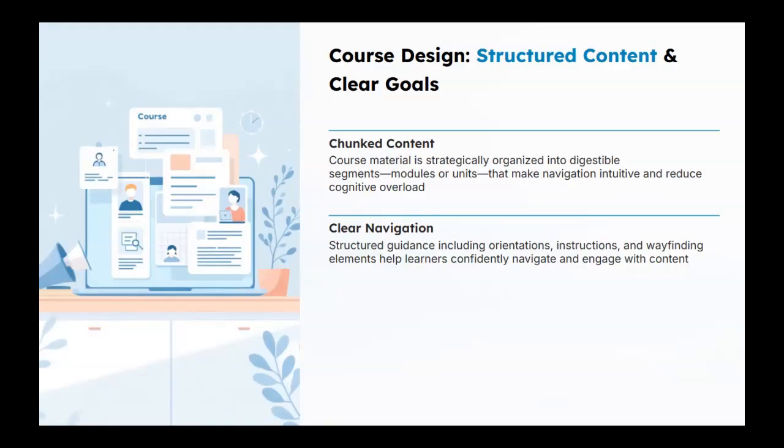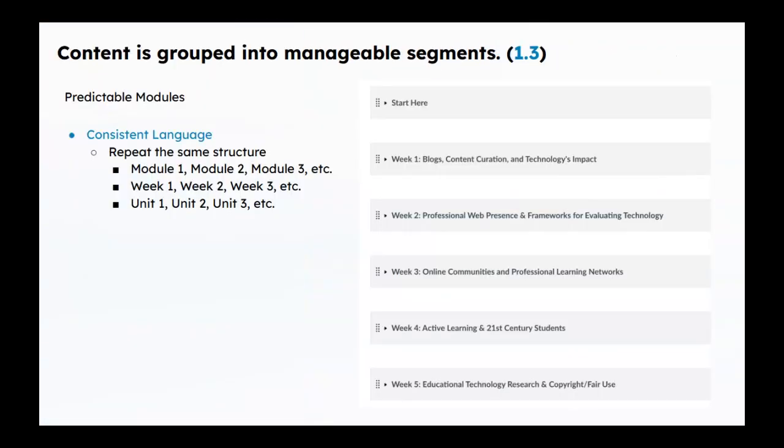So I'm going to break those down, and then we'll go through all of these areas and hit the compulsory standards. Starting with course design, looking at structured content, the 2 main keys for that are having chunked content for your students and having clear navigation. By chunked content, they're referring to having manageable segments for your students. You wouldn't take a 16-week course or an 8-week course and put everything in and just say, read all of it. You would group it most likely into modules.